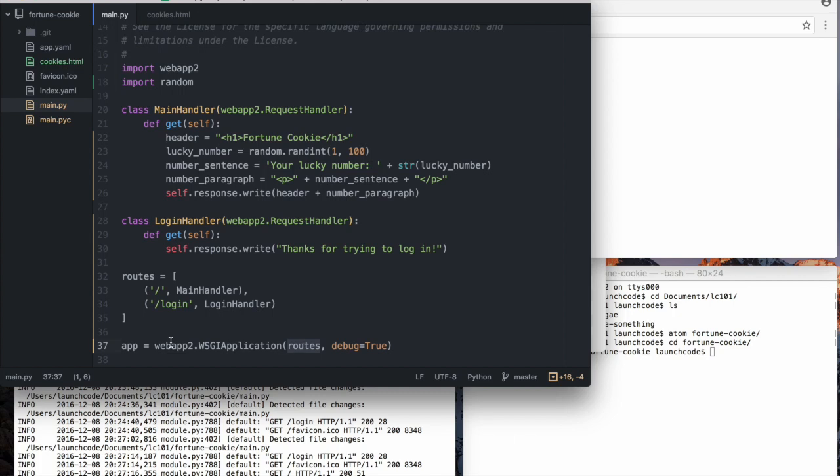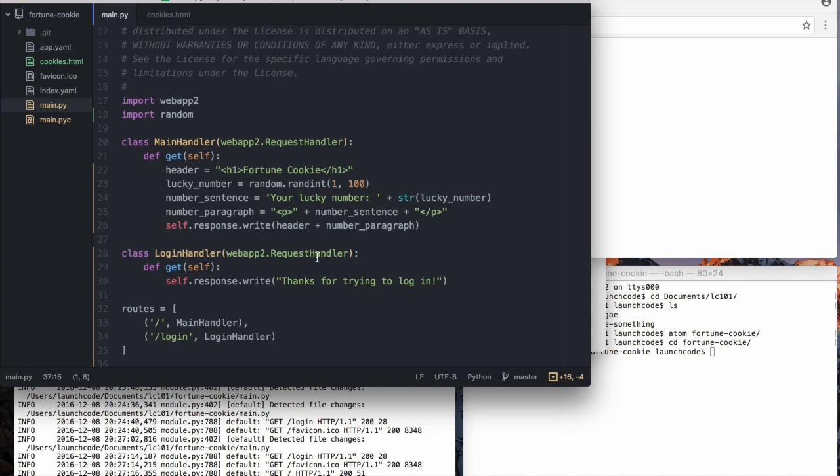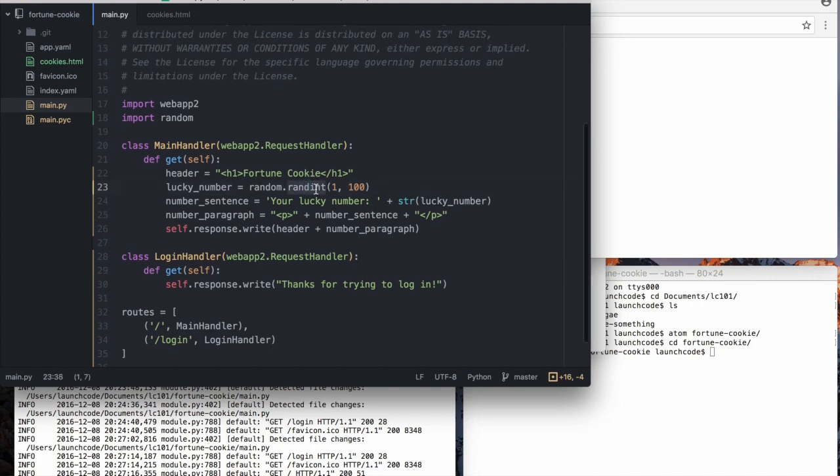And this thing is qualified by webapp2 dot, in the same way that when we tried to make a random number up here, it was qualified by random dot to say that this method is defined in this library, which we imported.